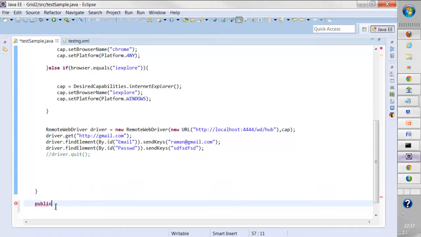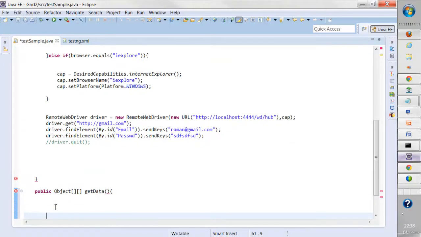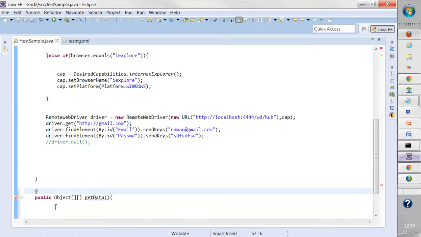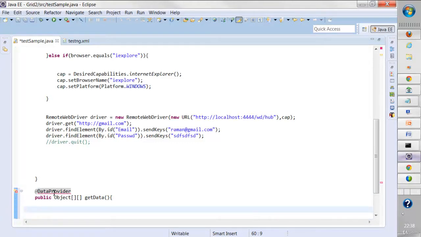I'll say public Object array getData, and inside it I'll be creating a data provider, and first import the DataProvider.